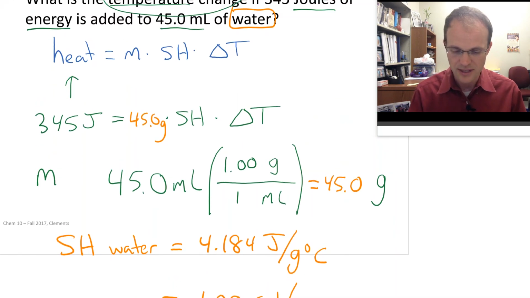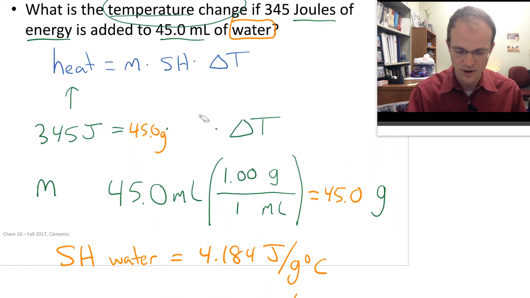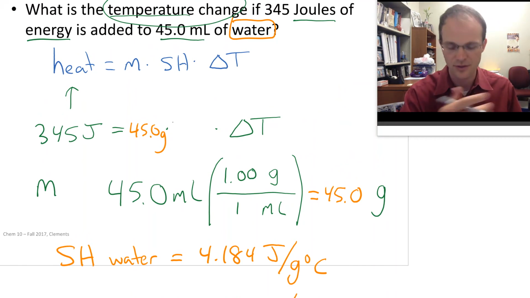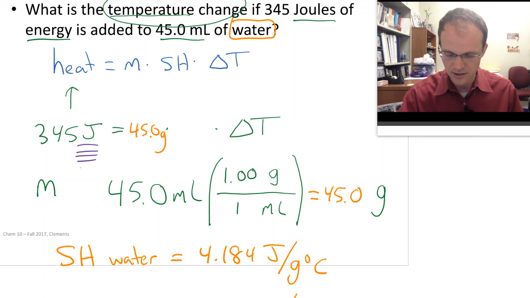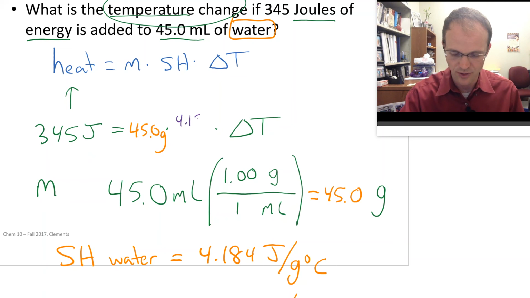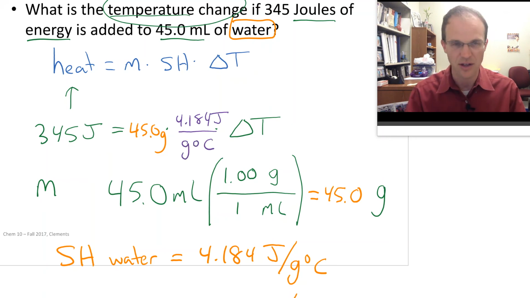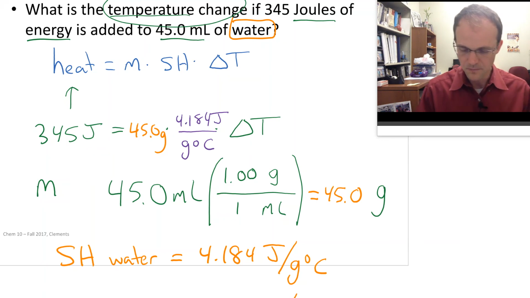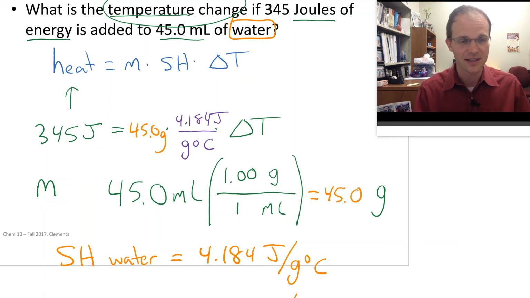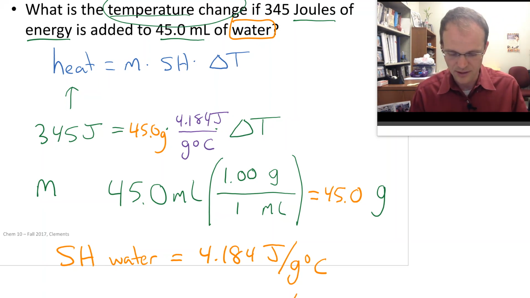When we see up here that we are talking about water in our problem, we can delete that specific heat right there, and put in what we know. Which unit do we want to use, calories or joules? We look over here, and on the left, we've got joules, so we want to use joules: 4.184 joules per gram degree Celsius. I apologize, it's a little squished there. Now we have everything we need. We're just solving for delta T. Even though it's two letters, delta T is just a variable, just like solving for a. So we're going to go ahead and do that.